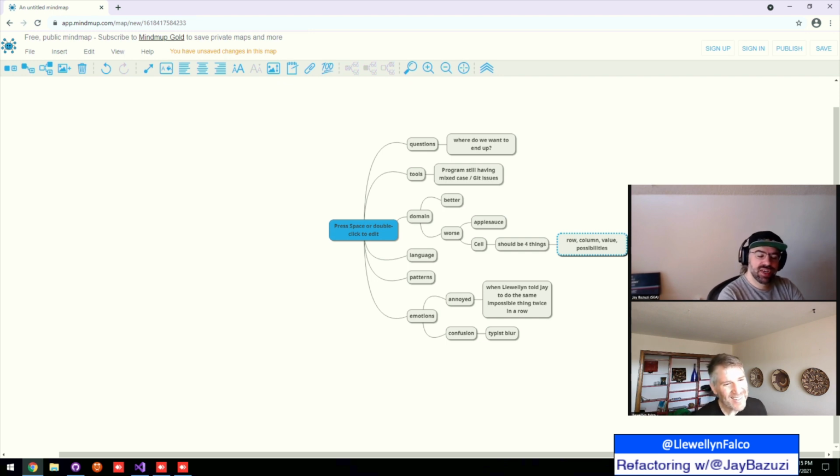Row and column and value is a thing, and row and column are a thing. So there's three different domain concepts, and they probably need three different types, but I don't know what to call those three different types. Right, but this whole collection is a cell. It's a square on the Sudoku board. In the bounded context of an unsolved puzzle, that is what a cell is. In the context of a solved puzzle, possibilities is not relevant. It's completely relevant. There are zero possibilities.